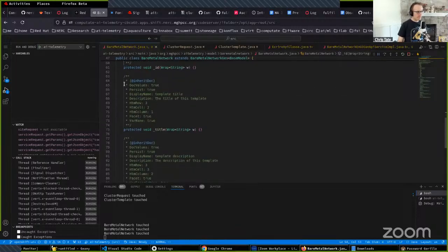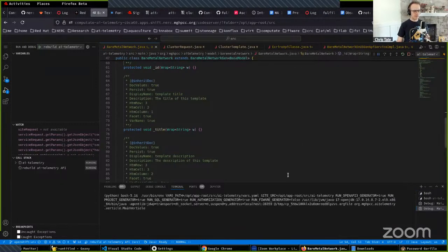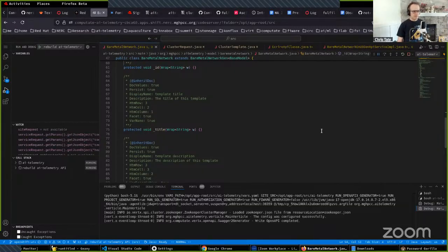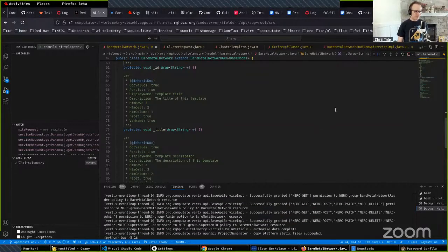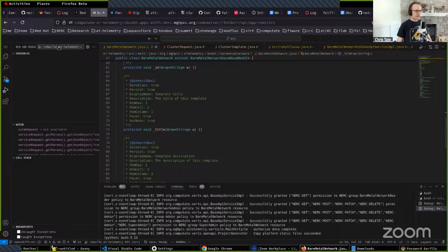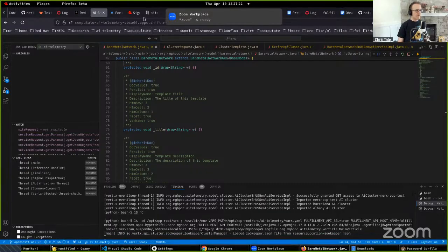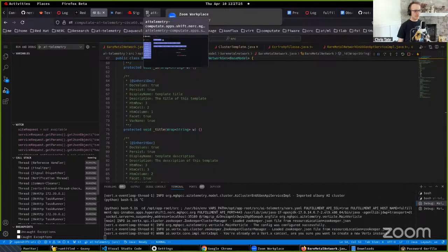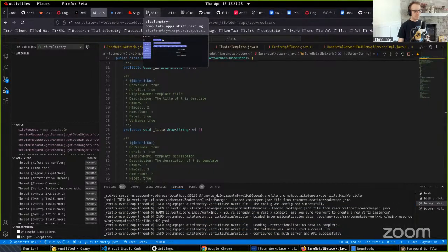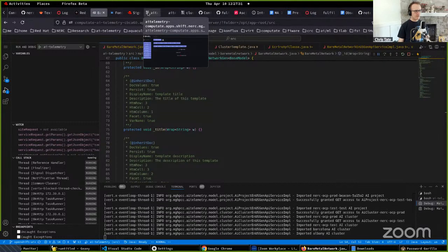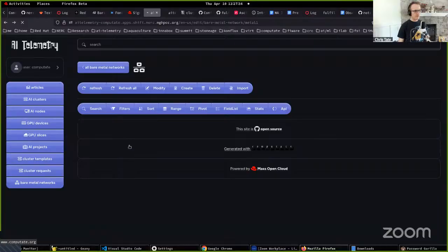With that, I'm going to regenerate the API spec, and stop the application and start it again. Refresh and it's still broken.